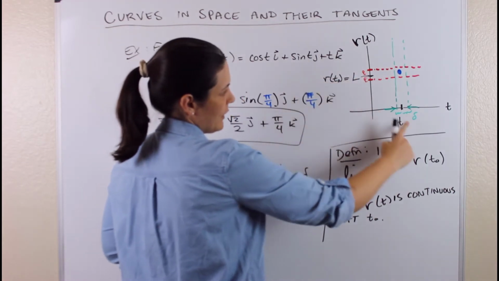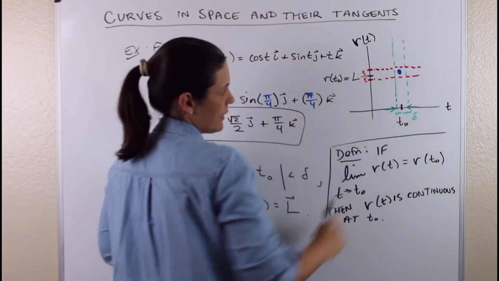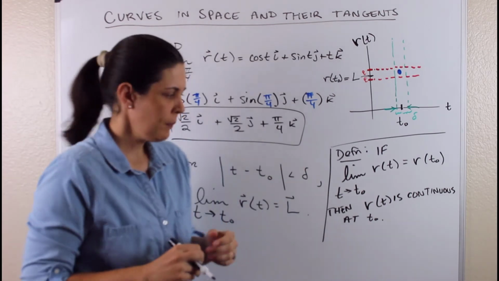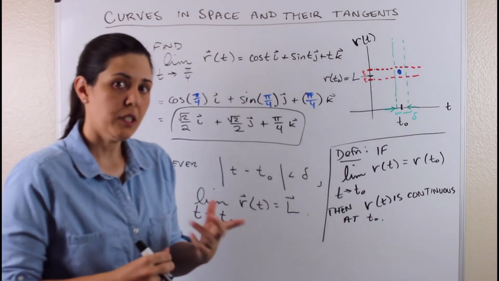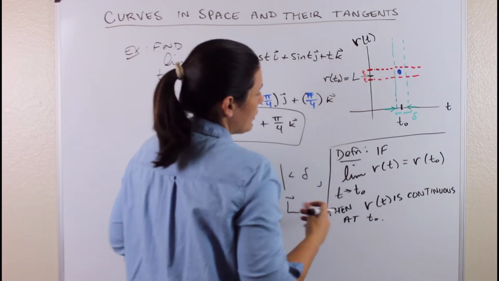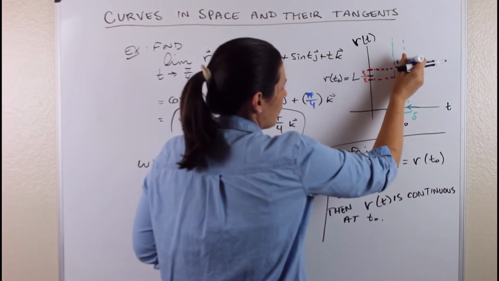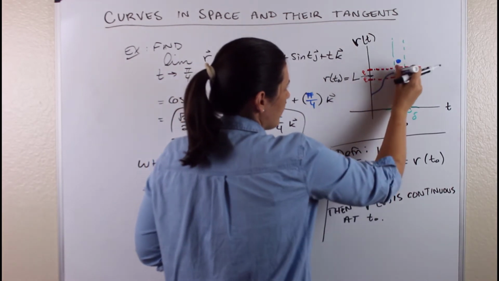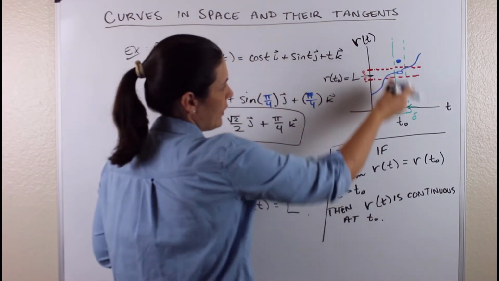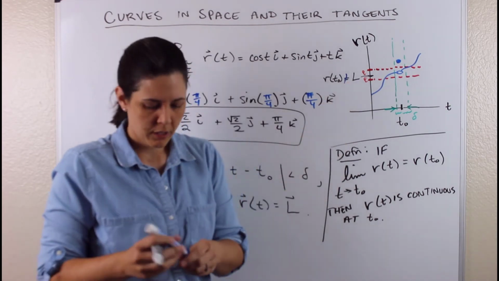When this equals the same number I would have got by just plugging in t naught, then it's a continuous function. Just so you're aware of what's not continuous, if you remember from the past, a discontinuity could occur where you had a point here, but the rest of your function still approaches that spot, that value. So that would not be true in that case. So it's continuous if that is true.